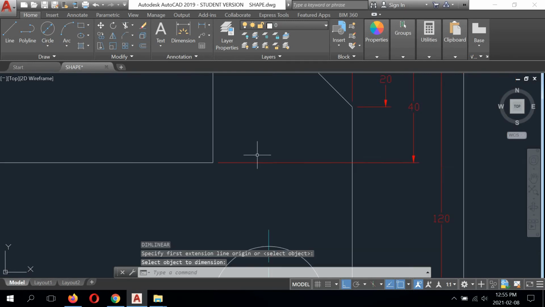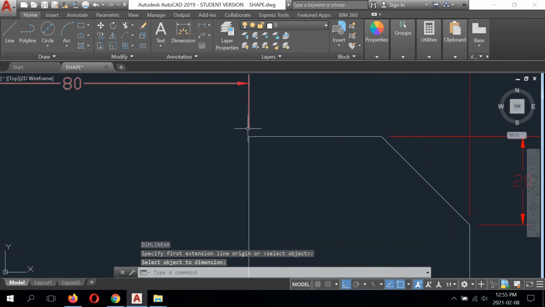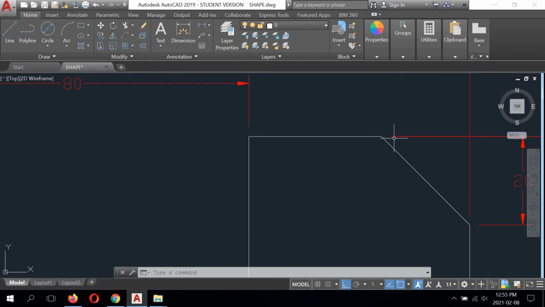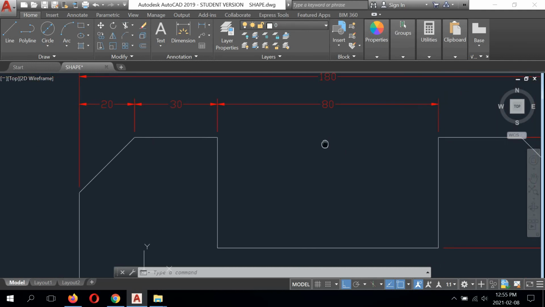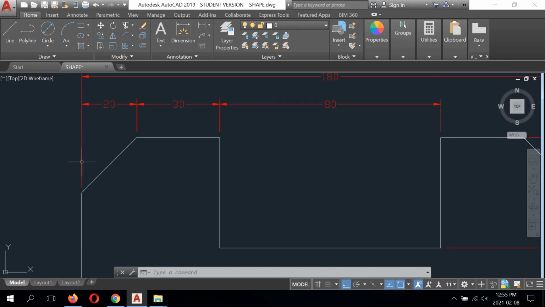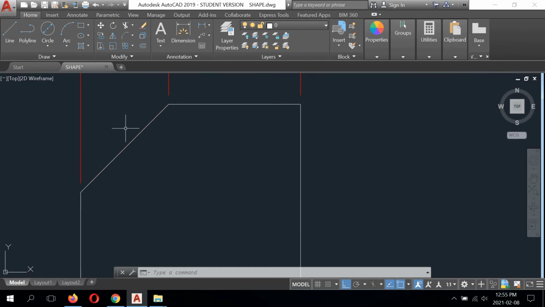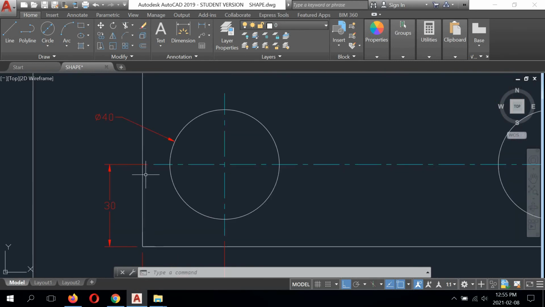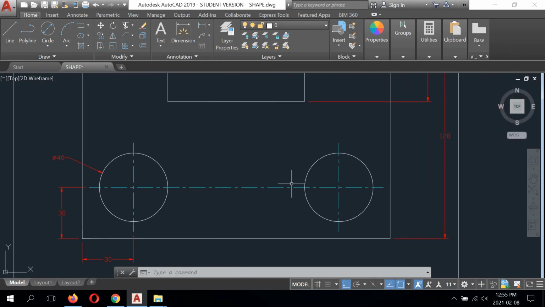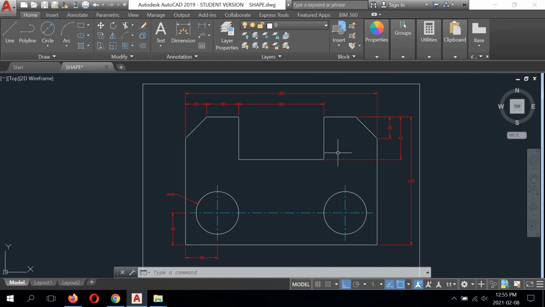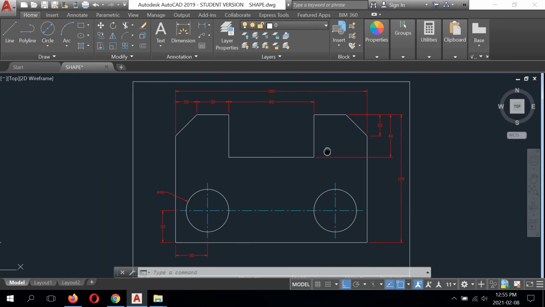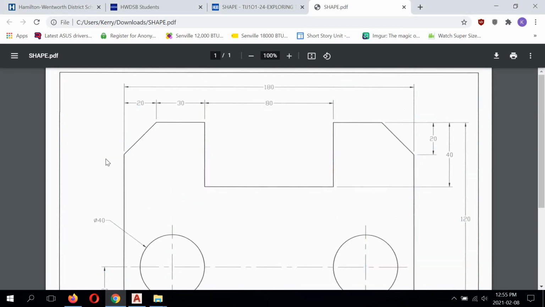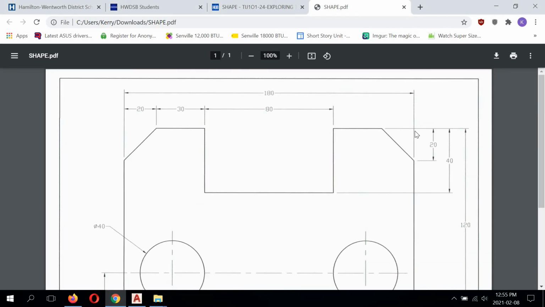You're going to notice when you run these dimensions that there's a gap. That gap is 2 millimeters, and it is programmed by me because dimension extension lines should never actually touch the part. There should always be a gap, and that gap happens automatically when you create these dimensions. So if you take notice of that, it's perfectly normal, and it's the correct standard to do these things. And of course, you do see the same gap on this drawing as well.